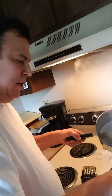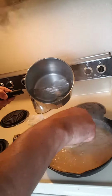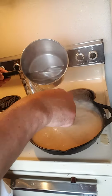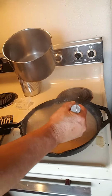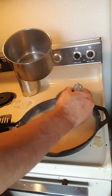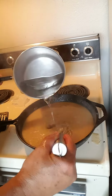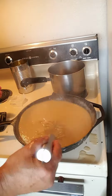Alright, now I'm spinning it down. Add the water gradually. Keep stirring so you don't get any lumps. We're looking for a gravy consistency. So there we have made glue, pretty much. A little bit thick. Remember, you can boil it down if it's too thin.